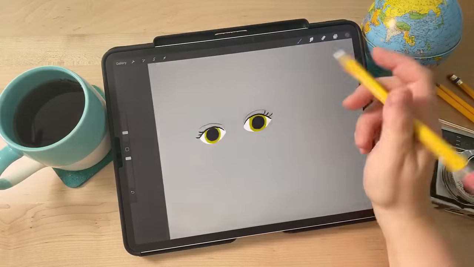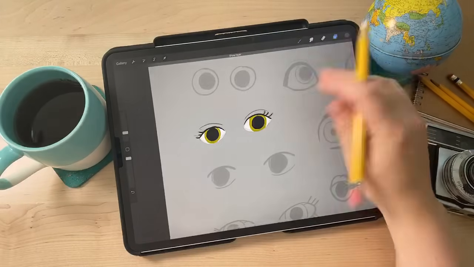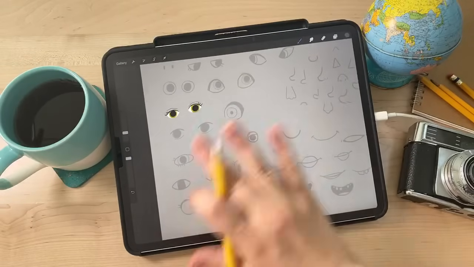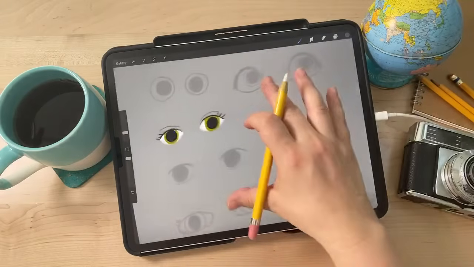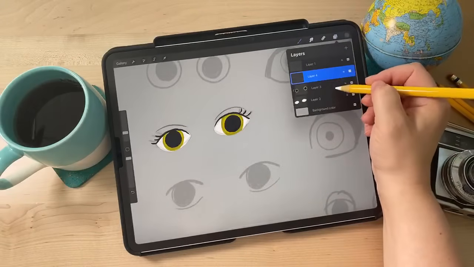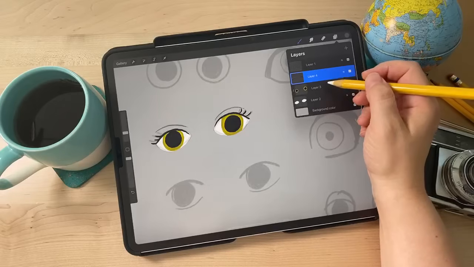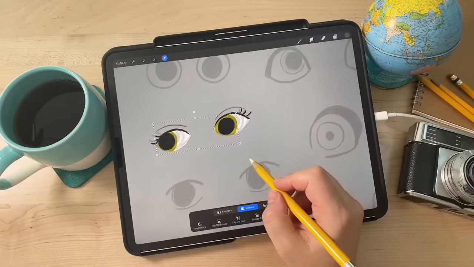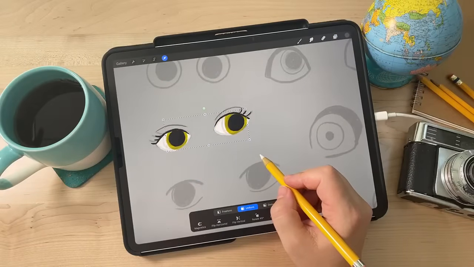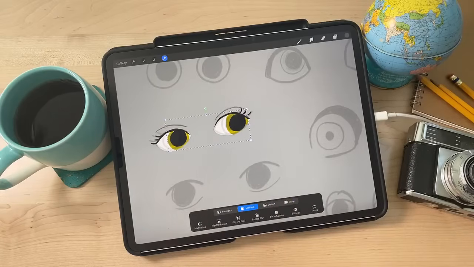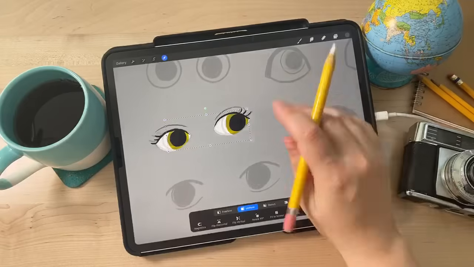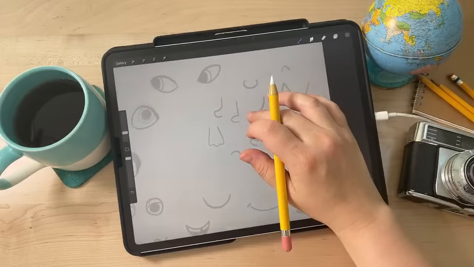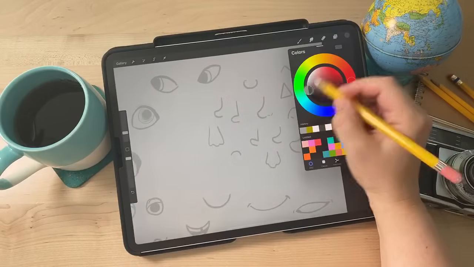So I would recommend going through and doing that for your sheet of eyes, or at least your favorite ones. If you're like, I hate this one, don't even worry about it. But that's what I would recommend doing, and that's kind of the way that I set up my layers when I'm doing eyes. So now, because these pupils and irises are on a separate layer, I can move them around. So if I decided I wanted my character to be looking to the side, instead of looking forward, that's really easy to change. And then for the noses, I usually just do a shade darker than the background.